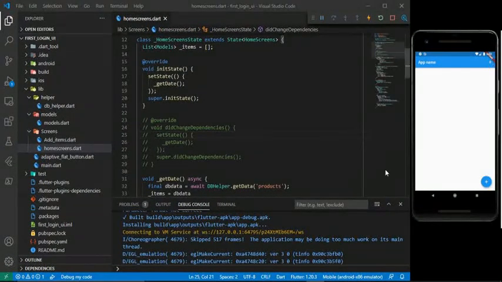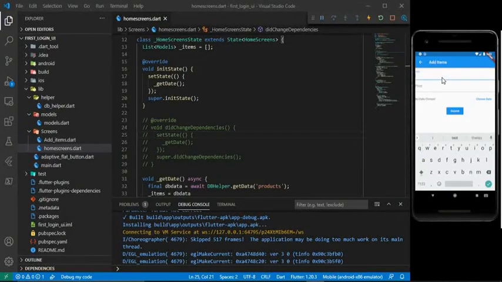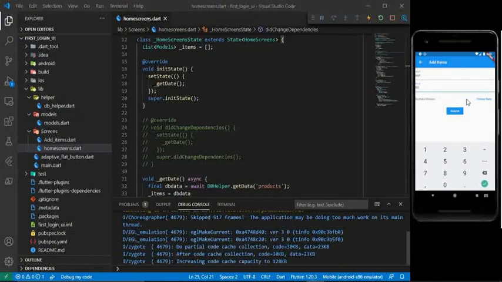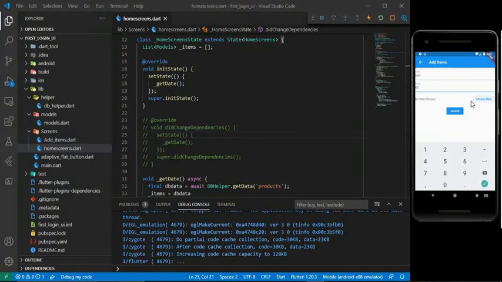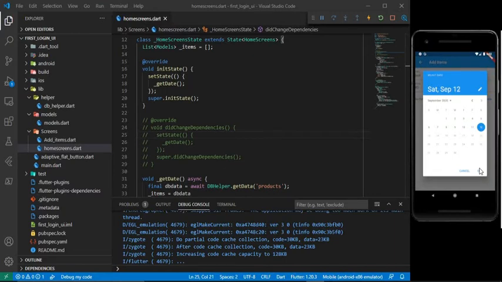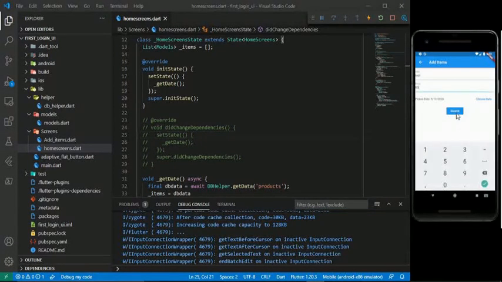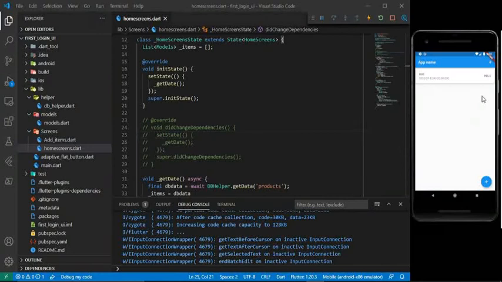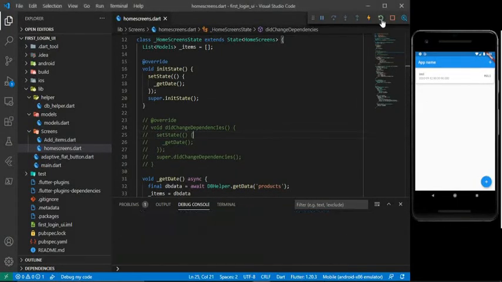And whenever I click it, it's also not giving error. Let's take this code. Okay, price. Now it's showing us here. Whenever I restart the application, we won't see that. Okay.